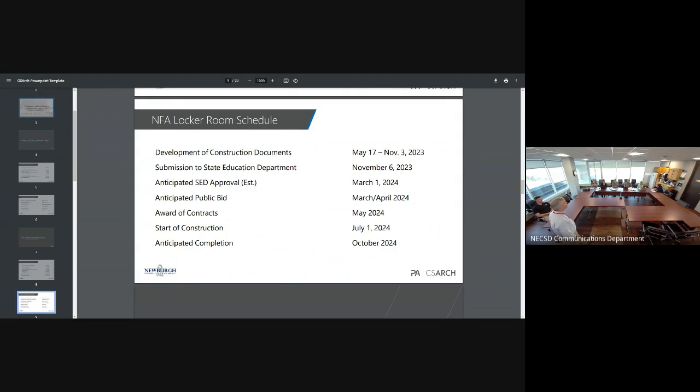So this is just the standard? This is just the locker room piece that we had to go to the voters to approve because it wasn't originally on it, so this is separate. Yeah, this wasn't part of that 2019 referendum. This was approved Tuesday. And we didn't ask for 2.5 though, did we? Yes, you did. We did, okay.